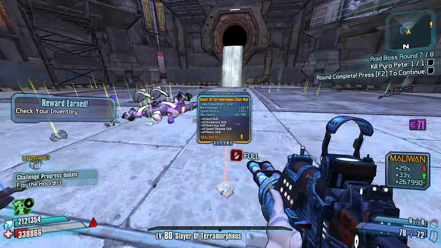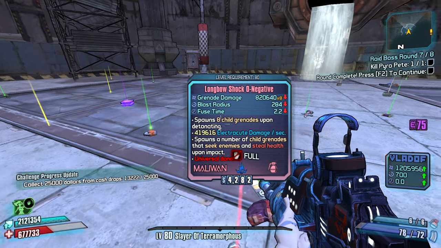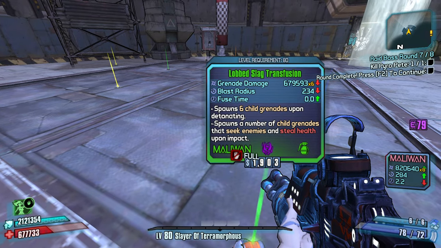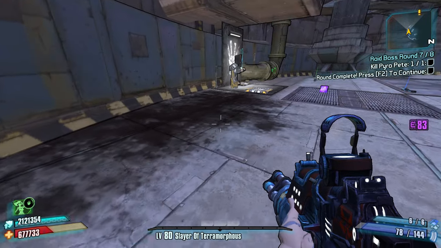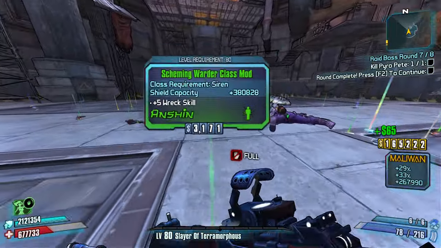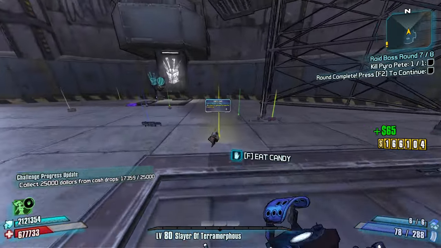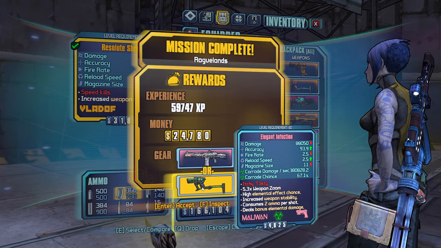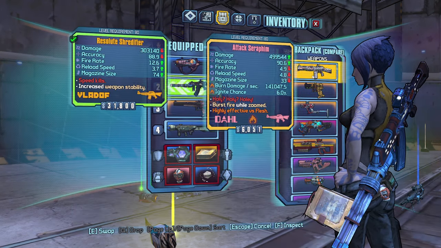One thing that's nice about Pyro P is that he usually drops pretty decent loot. A Slayer Terramorphosis is not good, but a Longbow Shaco negative is. And I'm going to be dropping a lot of stuff out of my inventory as well. Adventure Longbow? I would like something else for a class mod too, to be honest with you. An Attack Seraphim or an Elegant Infection? I like the Attack Seraphim, personally.